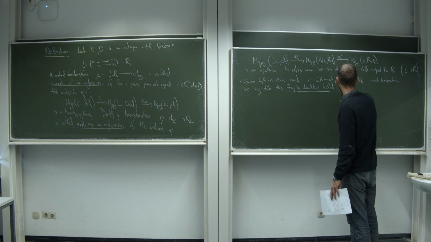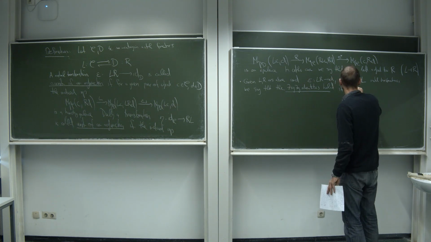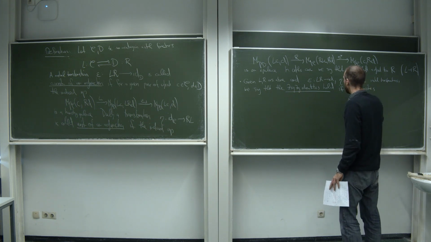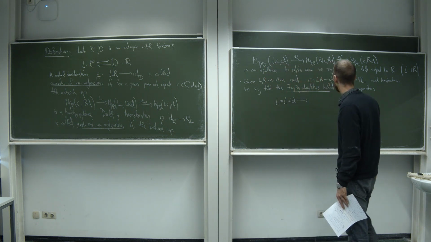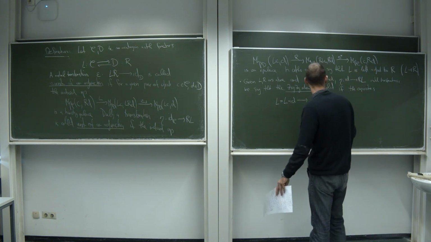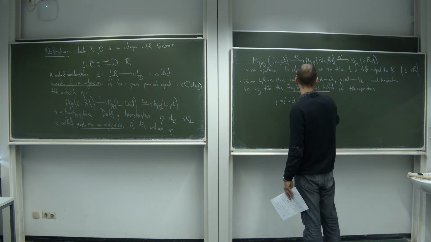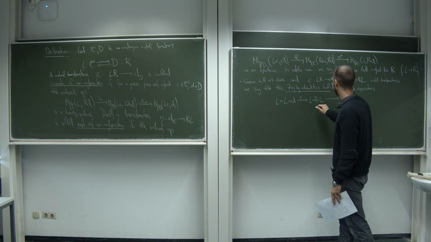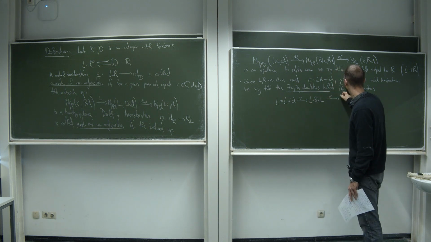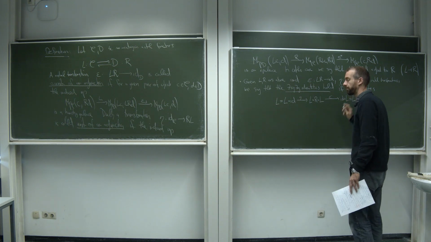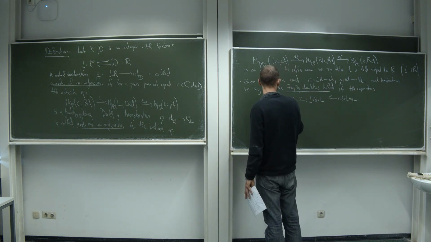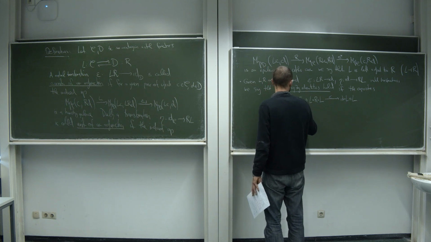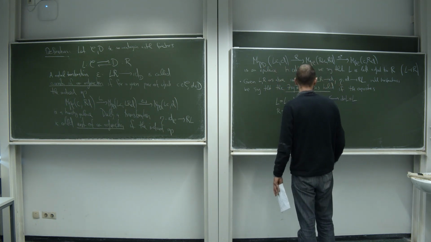if the composite, so I can start with L. I write this as L after identity, and then I can compose with eta. That gives me a map from L after R after L. And then I can compose in these two components with epsilon. And that gives me a transformation to identity after L, which is L. I get a natural transformation like this. And I also get a natural transformation if I start with R. I write this as identity after R, and then I go with eta to RLR.